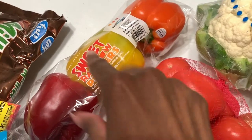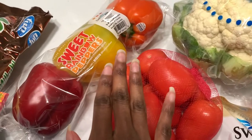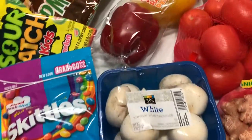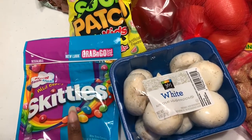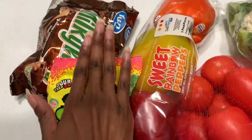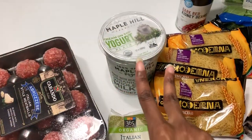I got a bag of rainbow peppers — the price was very similar to Aldi's price, so I was like, I'll totally take it. I'll use one pepper per dish, probably in a veggie stir fry. Last but not least, there's a holiday coming up, so I got a treat for each kiddo for their Easter setup. I need to put that in a safe space so they don't get it now. And that's it for this first Amazon Fresh haul.